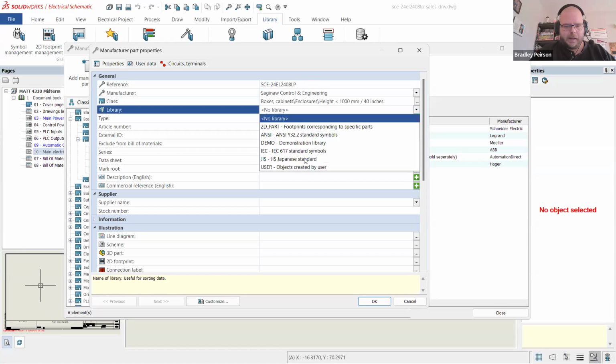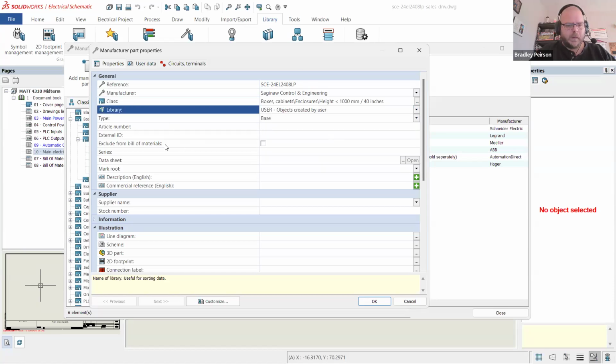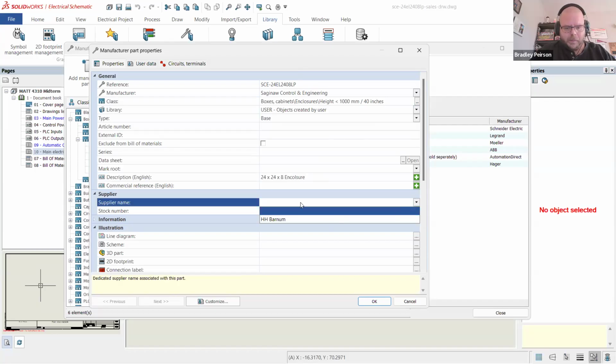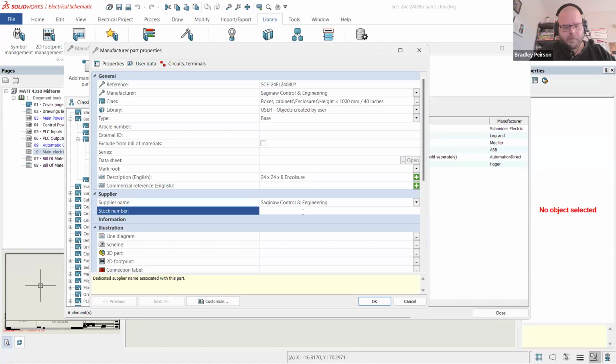Boxes, cabinets. Again, I like user for everything I create. None of that matters. This is a 24 by 24 by 8 enclosure. Supplier name. Now it should appear in the... No, no, it doesn't. Wow. Saginaw, control, and engineering. Stock number still copied.